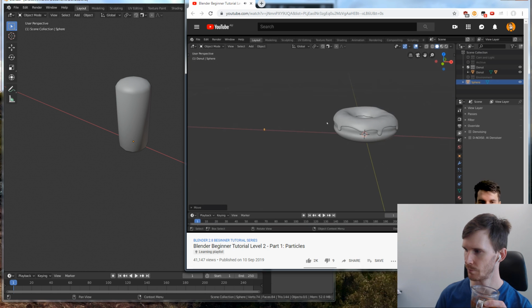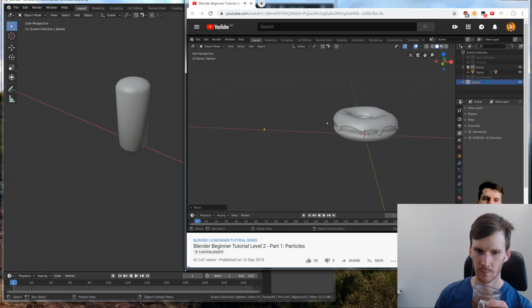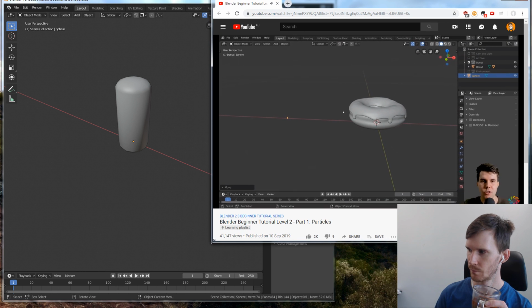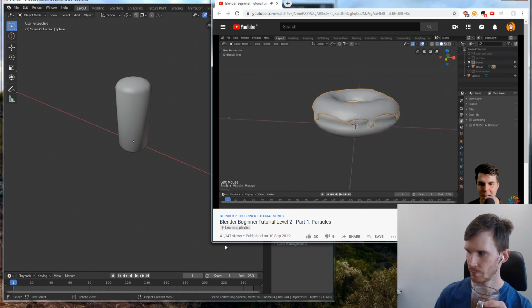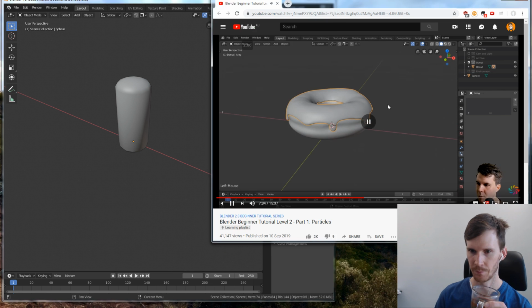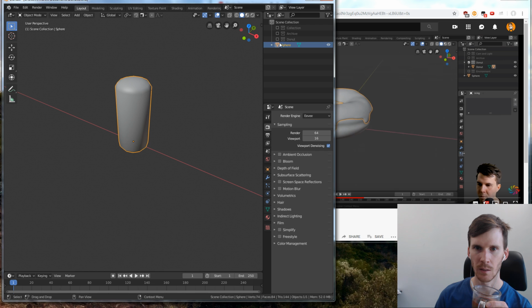For something like this, you want to use what's called particle instances, which is where it's referencing one object and duplicating it over the surface of another object. So we're going to do that. I'm going to select my icing here, and there's the particle panel right here. Okay, and I'll move my... Let's make that happen.